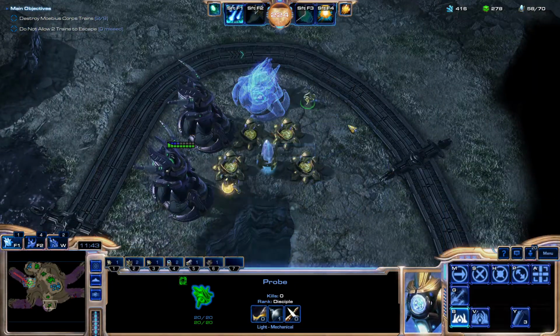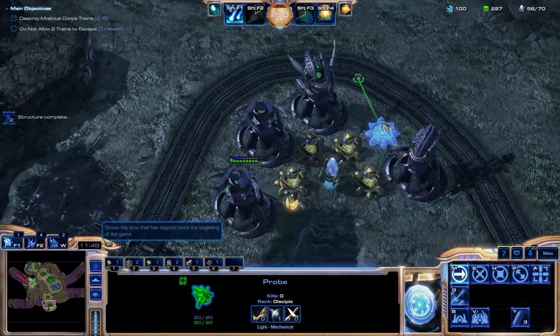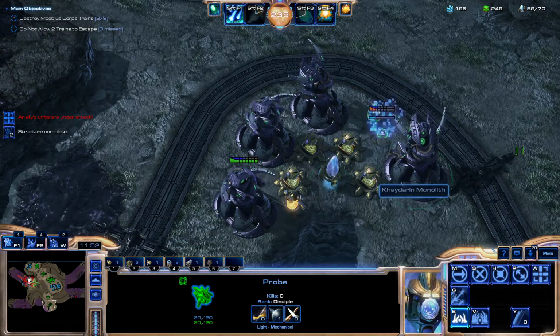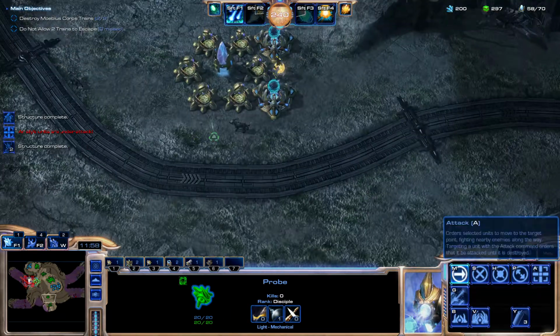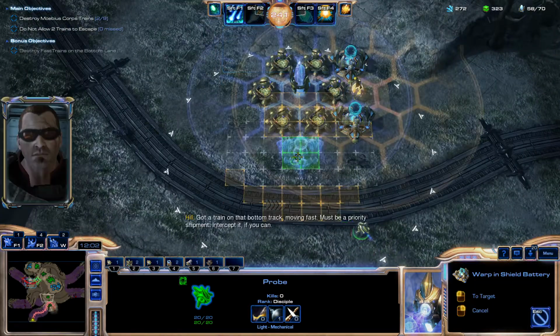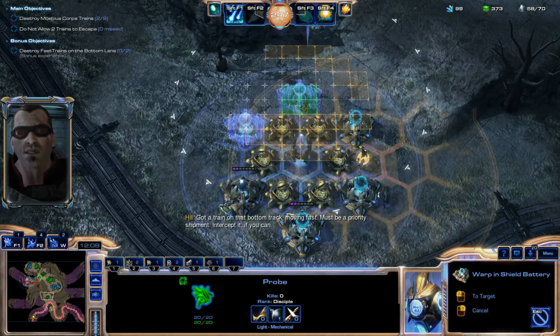Here's what you need to do to take out the bonus train. That's it. That's enough to take out both bonus trains the entire game. Make an extra shield battery right there, because you need it. Got a train on that bottom track moving fast. Must be a priority shipment. Intercept it if you can.